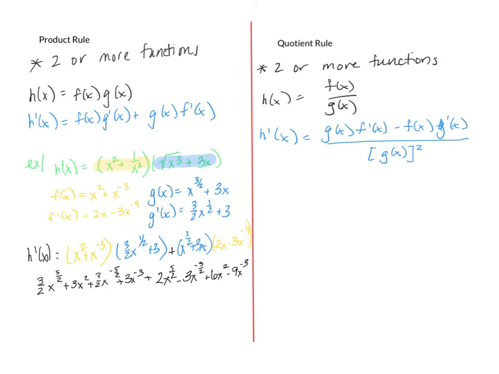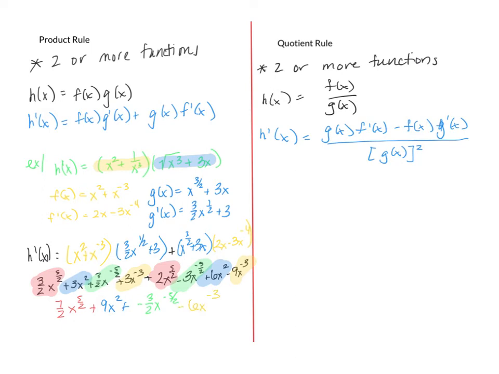And so the good news is lots of these are like terms. So we have 5 halves and 5 halves, which gets me 7 halves x to the 5 halves, plus x squared and x squared, which gets me 9x squared, plus negative 5 halves and negative 5 halves, which gets me negative 3 halves x to the negative 5 halves, and 3x to the negative third and negative 9x to the negative third, which gets me negative 6x to the negative third.